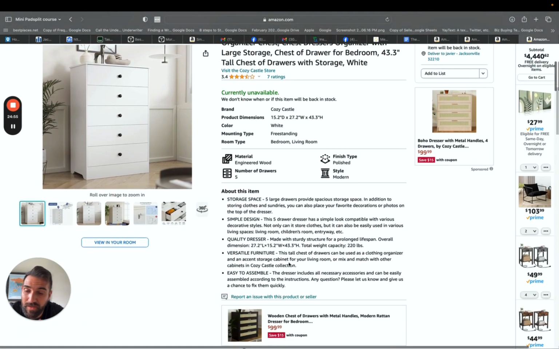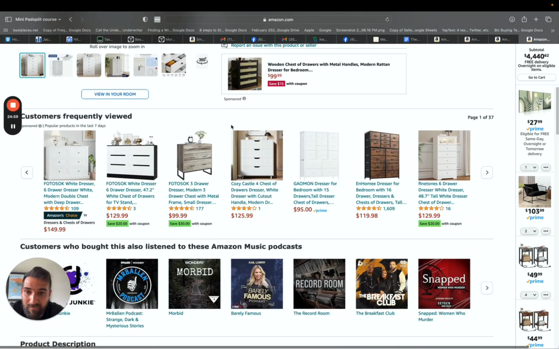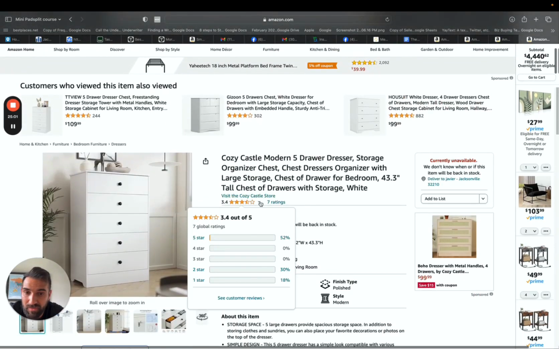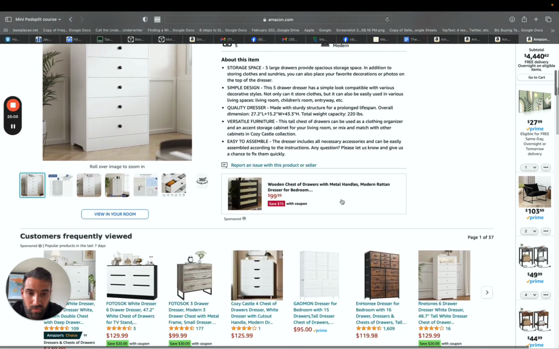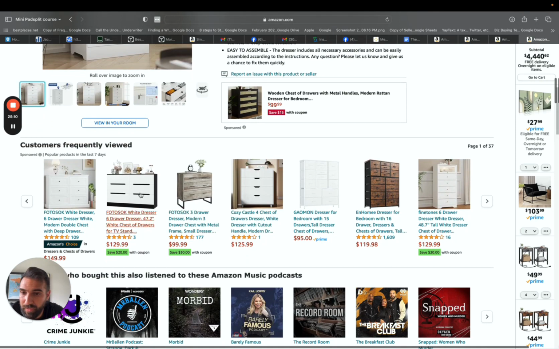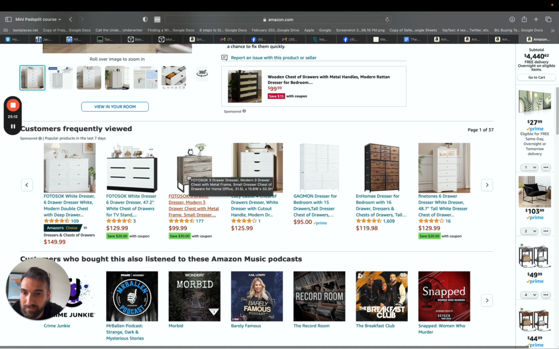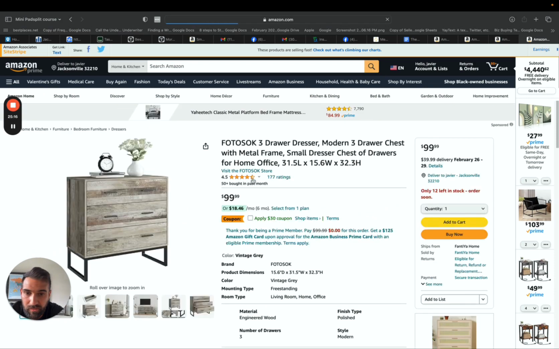Dresser. All my rooms in this property have a reach-in closet, so I don't need a dresser other than for 2 rooms. There are 2 smaller rooms that do not have a dresser in them, so I'm going to go ahead and add a dresser. Oh, this is actually unavailable, so we'll just purchase another one. This is cool. This looks like it's pretty decently rated.